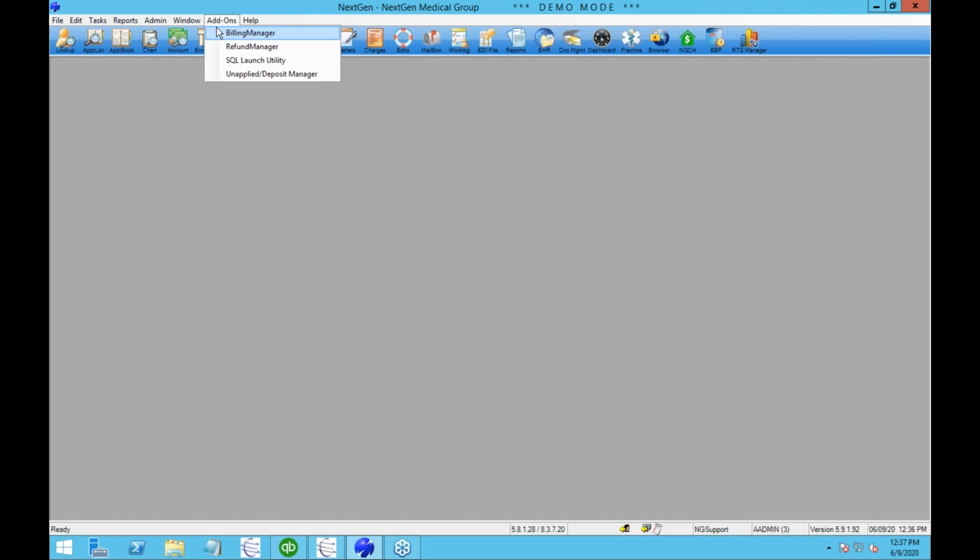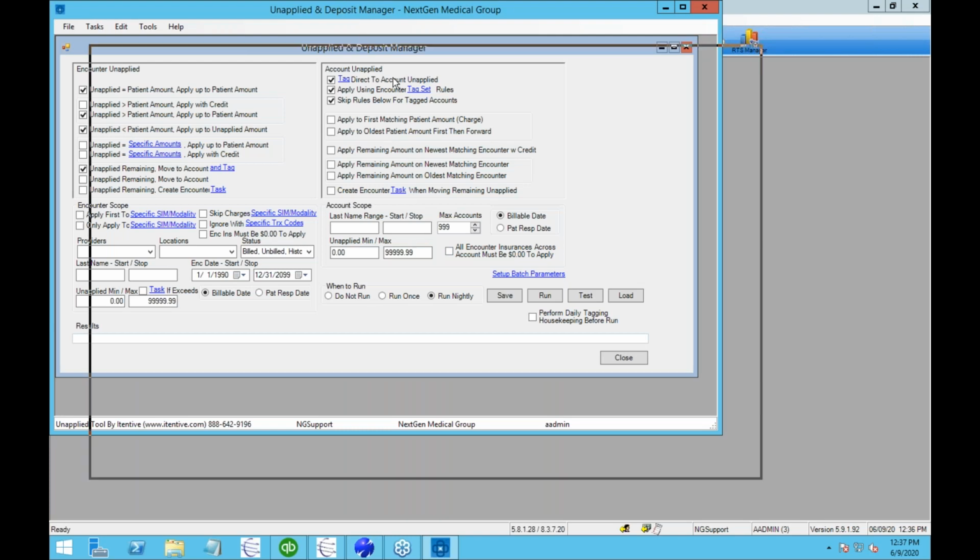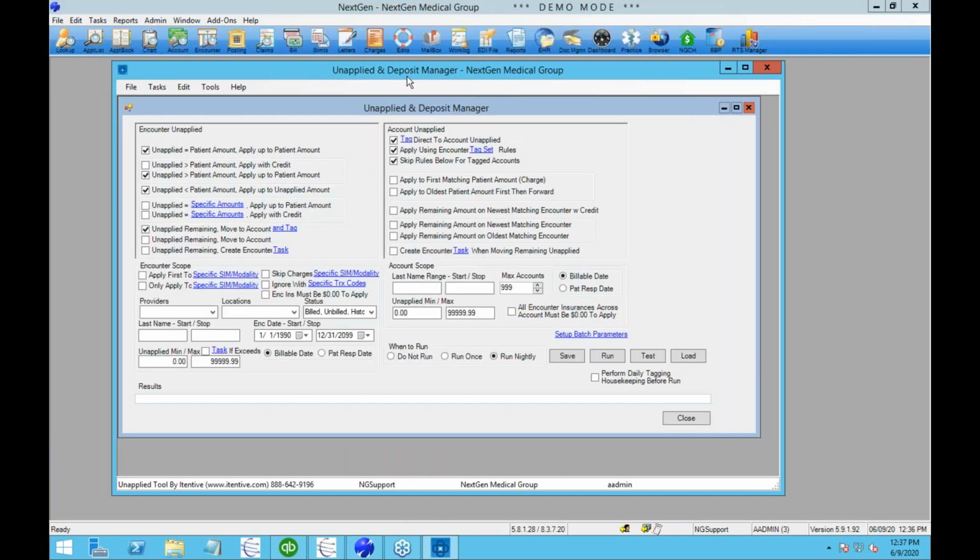The Unapplied and Deposit Manager is set up to really be a batch function. So Refund Manager, you'd roll out to a number of users because we want you to go through and evaluate those credit balances. The Unapplied and Deposit Manager, because of just the nature of unapplied processing and the way things have to be calculated, works overnight typically. You could set it up to run every night or several times a week, and creates batches of unapplied moves that you then come in the next morning, review them, prune them, post them, and take care of your unapplieds.